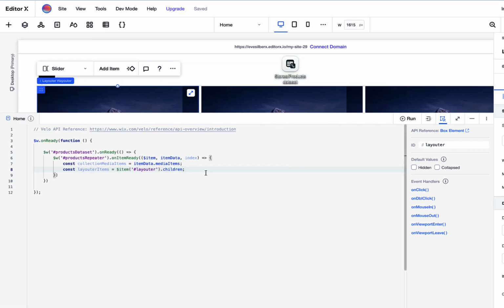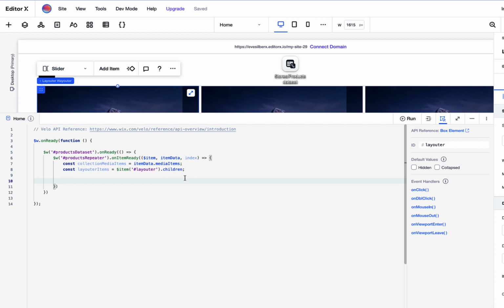Great. Now what do we want to do? We want to loop through all the layouter items, and for each one of its children, the image inside it, we want to connect it to an image in the media items field in the collection.